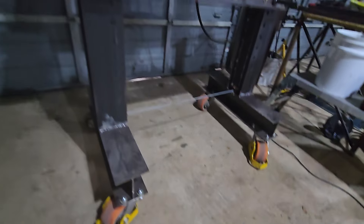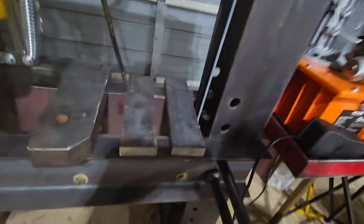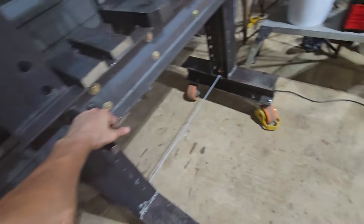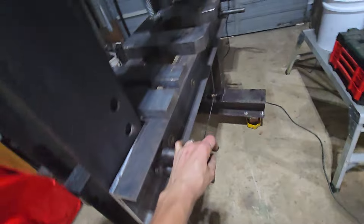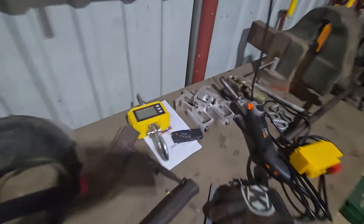It rolls smooth as butter. Let me get these pins back in so I got a handle to the stairway and I'll show you what I'm talking about. Look, it's just one hand pulling on the pin. I hadn't weighed it yet — the last time I weighed it, it was over 700 pounds. So I've got me a little crane scale here and weighing it is going to be my next thing.